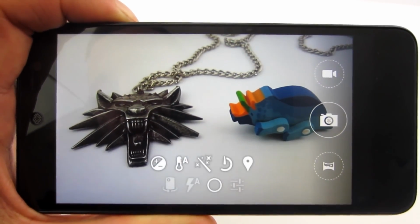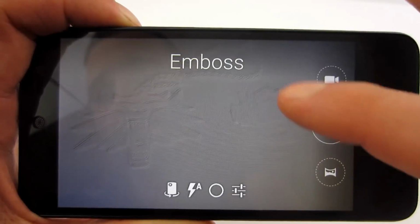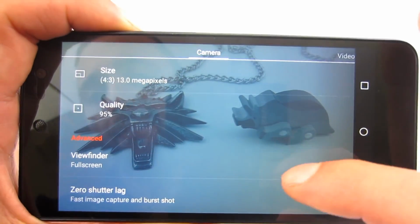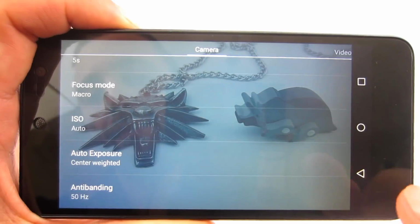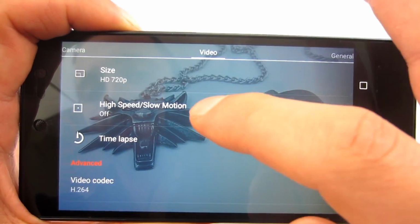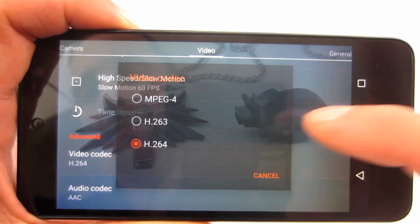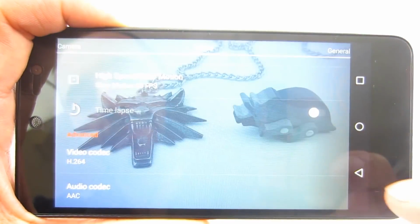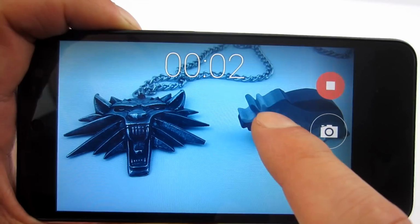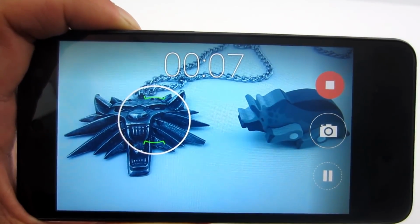On the screen, icons let you change several camera settings, and sliding your finger from top to bottom of the screen changes the effects modes. Among others, we have HDR, Aqua, Sepia, Neon, and many others. The camera can record videos in 1080, and it can also record in slow motion in 720 at 60 frames per second. You can change video and audio codecs that will be used during recording. The camera also supports changing the focus during video recording.